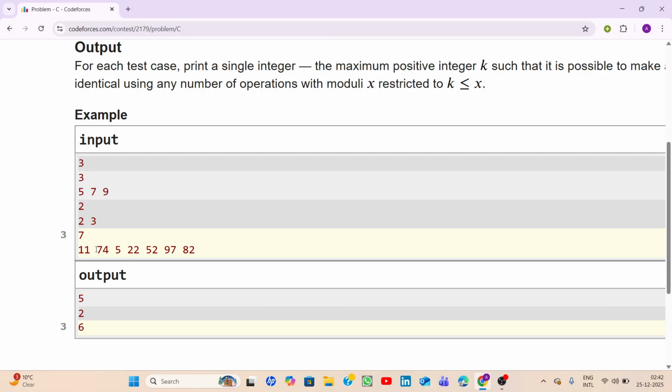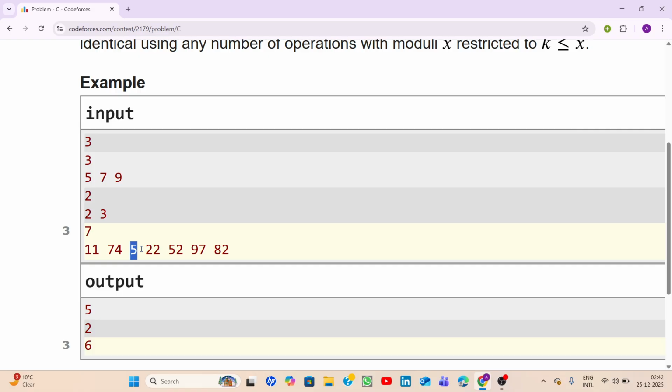Why is it not possible? Because if we take 11, then 11 will result in 0. And if we take the modulo with any other element, basically 11 has to be 0. Because if we take 11 with 12, suppose, then the result will come out to be 11. So for 11, there are only two outcomes, which are 11 and 0. And now see 5. If we take any greater element than 5, then the answer with 5 will always come out to be 5.